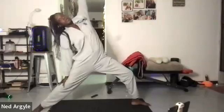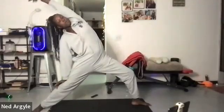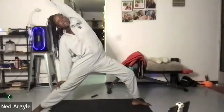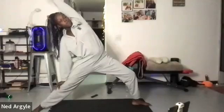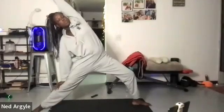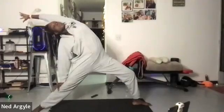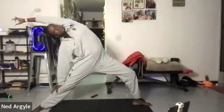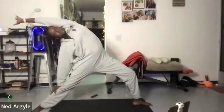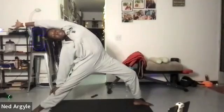Good, now that you're there, take the right hand and grab onto your right knee or thigh. Take this left hand, reverse warrior, lean back. This left leg is still not moving, it's in place like a trunk. You're focusing on your hips. Tweak the hip forward, squeeze your butt cheeks, pull the navel in and lengthen back. Bend that knee some more, core, right knee or left knee.